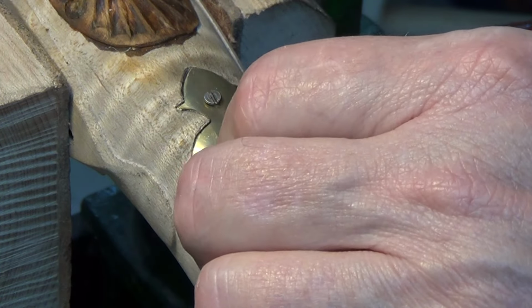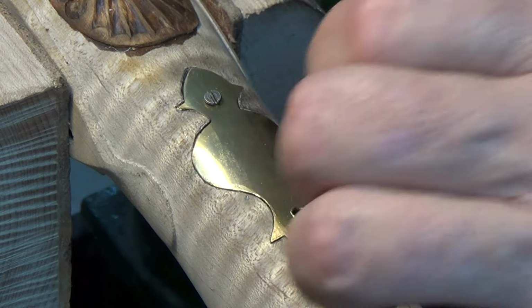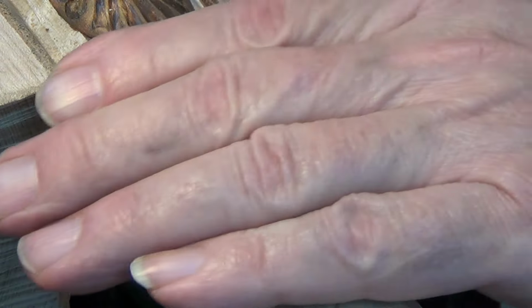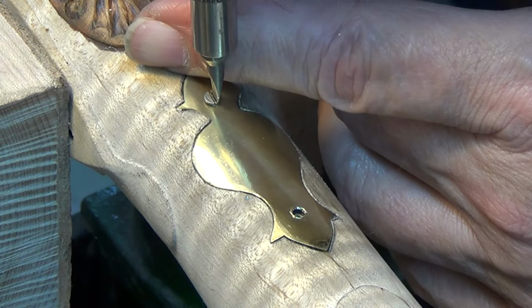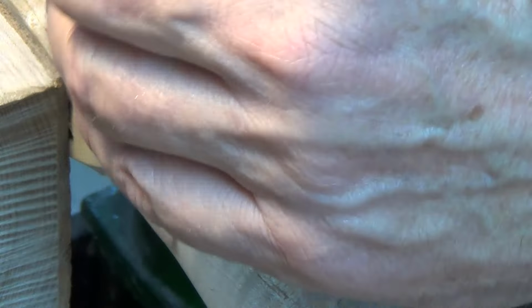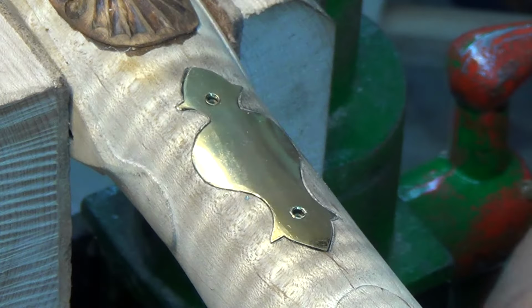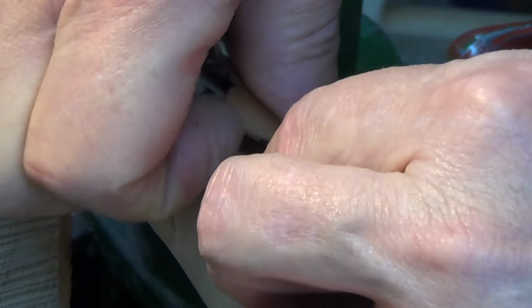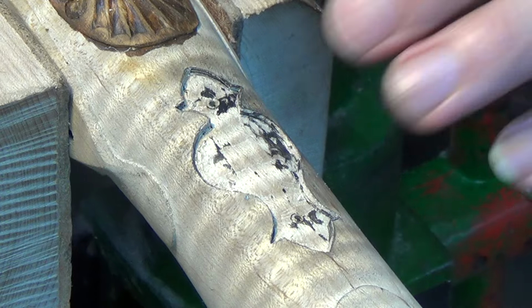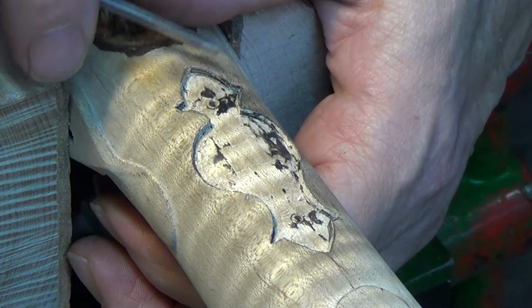If you're doing a shell like this, you can just do the basic outline and come back and decorate it after you've got this in. But you want to get all this wood down to the height you want first. Alright. I'm going to go ahead and take these black areas down a little bit, at least on this top side here.